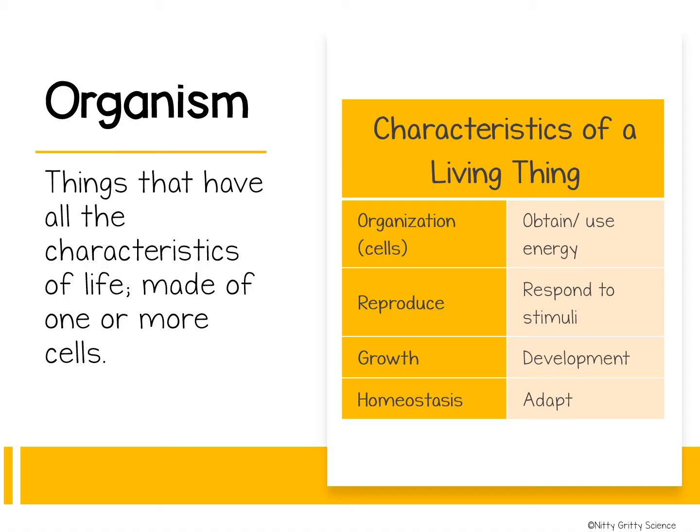The cells of organisms use energy to do what living things must do, such as repairing your skin or moving those muscles. Another characteristic of living things is the ability to reproduce or produce offspring that is similar to their parents. A change in an organism's surrounding might cause an organism to react. This is a stimulus. Stimulus includes changes in temperature, light, sound, and other factors. When an organism reacts to a stimulus, this is called a response.